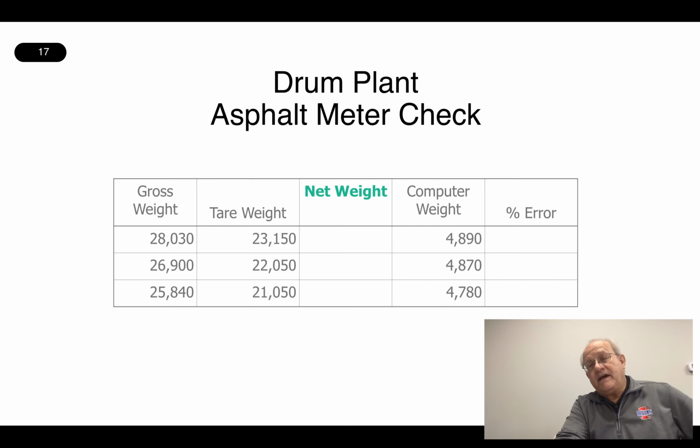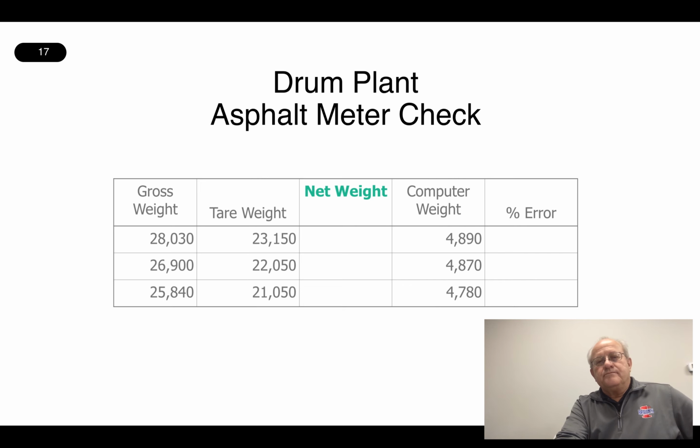And it's probably not a bad thing, even when you're doing the dump truck, checking the scale conveyor, to do it the same way. Sometimes some of the material gets hung up in the corners of the dump truck, or when they dump, some dirt will fall off the bottom, whatever. Best case scenario, always check your tare weight every time you do this, because you're trying to get within 0.5% error. And when you're only doing asphalt meter checks, a 20-pound error is about all you're allowed.